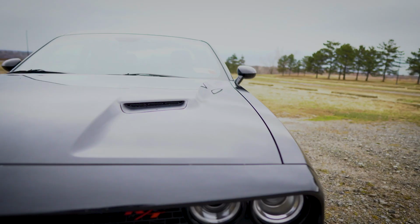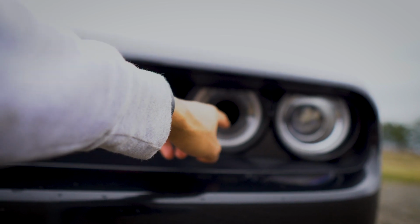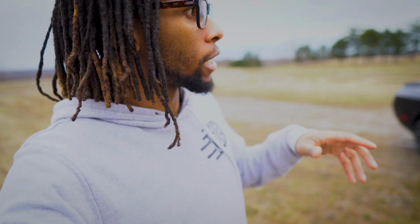I don't really have a ton of modifications as far as power mods, but the few things I do have done are the mid-muffler delete alongside the Hellcat cold air intake, which is essentially when you just have the hole opening, an air intake tube, and the Hellcat lower air box, so it allows more air into your system. It's essentially a cold air intake system that was meant for the Hellcat. I have that on my Dodge Challenger RT, alongside the mid-muffler delete, which allows more airflow coming out of the rear. So I wanted to see if I have any performance gains.